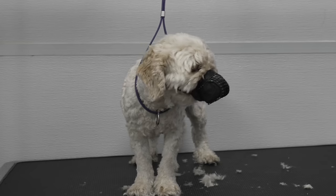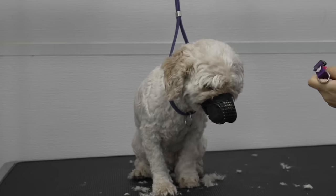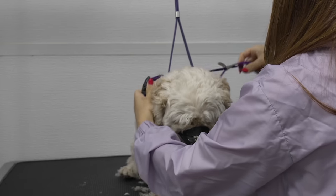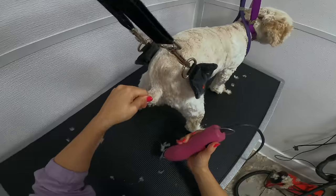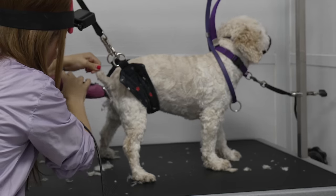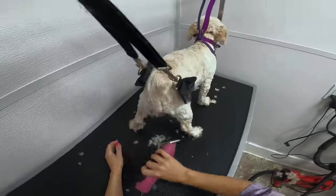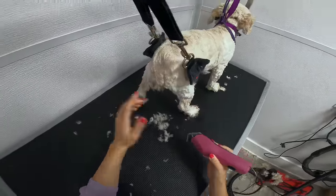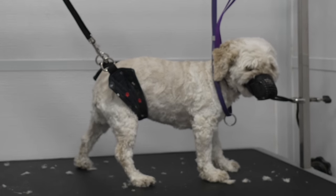So normally what I do with Samson is I do his nails and his paws and his bum before the bath. That way the final groom, I don't have to do anything that he really doesn't like. There's the initial panic and then accepting his fate. I've never seen a golden doodle with a docked tail before. I think they told her that the tail, he just came out like that. I don't believe it, but you never know.